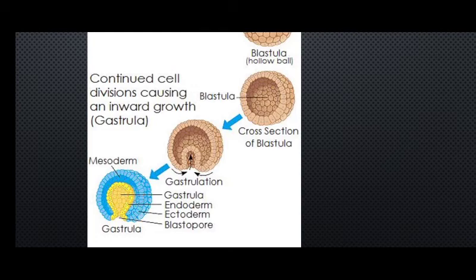All right, now within this cavity will develop the mesodermal layer. This inner cavity is going to be the endoderm layer, and this outer ring is going to be the ectoderm. These three rings of cells are responsible for the development of different parts of the body. The ectoderm is responsible for the formation of the skin, the brain, and all these things. The endoderm is responsible for the formation of all the internal organs, and the mesoderm is responsible for the formation of the muscles, the inner tissues, and so on. So all this structure's development takes place after the formation of the gastrula, which is a very crucial step.